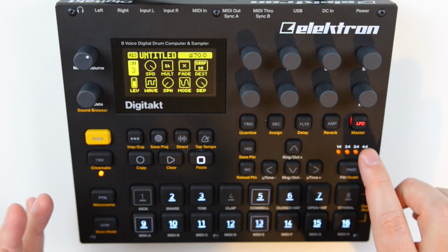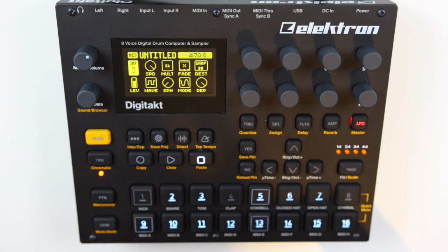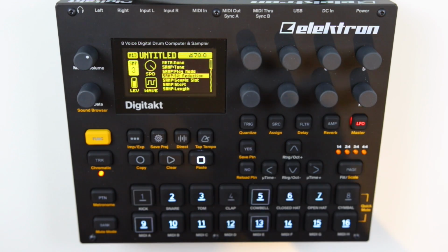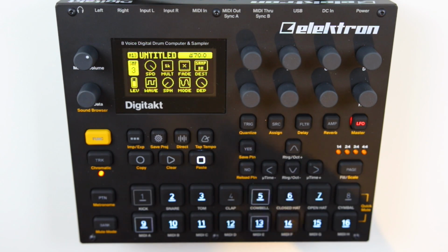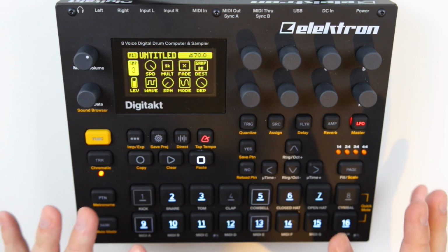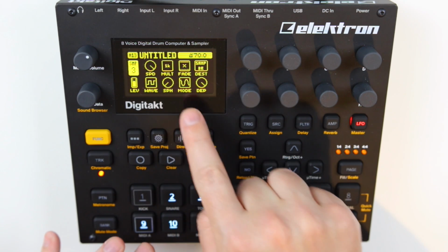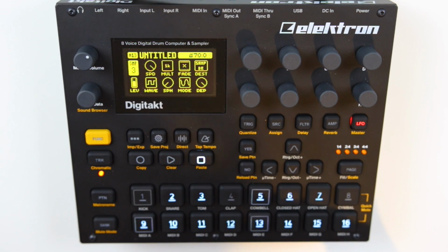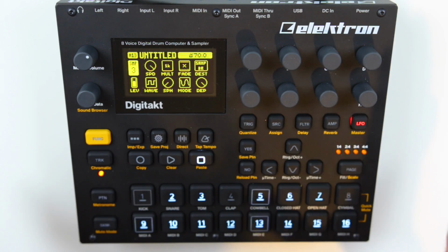And the LFO here is actually set to bitrate instead, and the depth is almost maxed out. So it's set to bit reduction, so it will impact the bit reduction of the sound. And one thing here is I use a very high multiplier, 1K, and a very high speed. And this is what creates this, I think you could call it, it goes into audio rate.